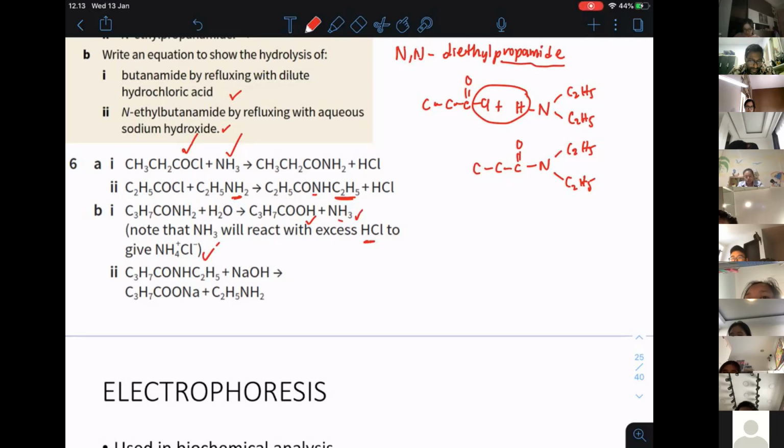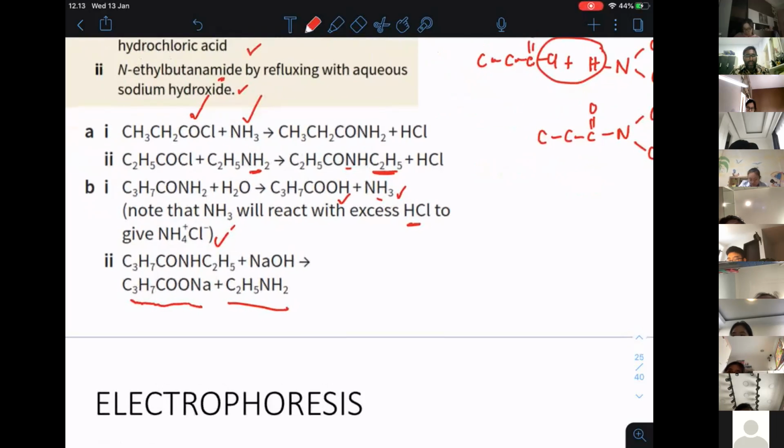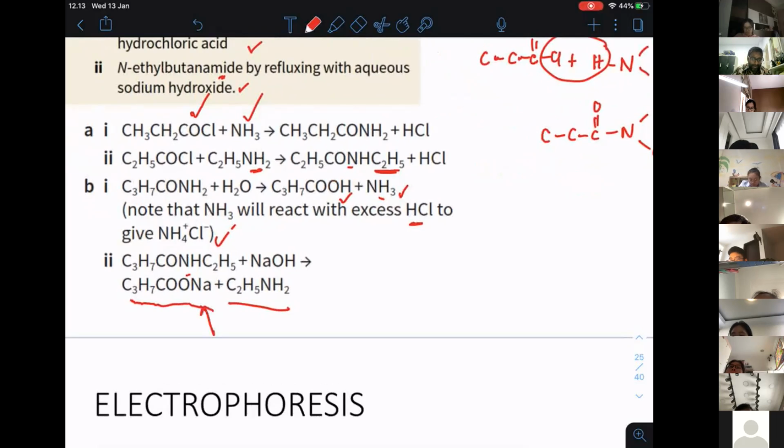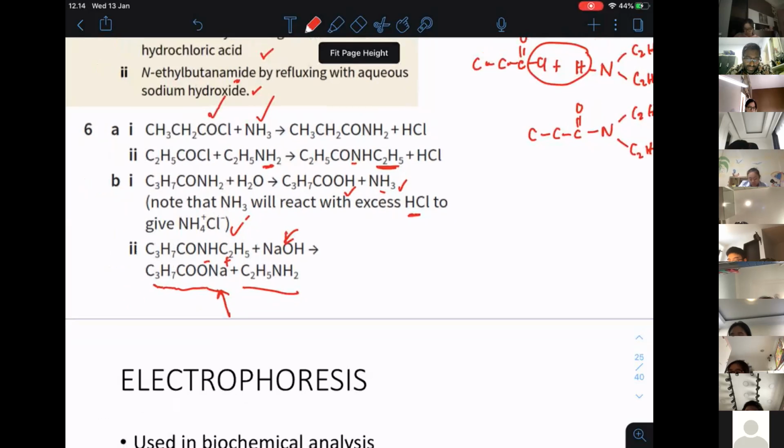So similar to that, if you have this example, if you reflux, you are supposed to get carboxylic acid and amine, but the carboxylic acid is going to be changed into O minus Na plus because it is in excess. What is in excess? Sodium hydroxide is in excess. But there's no need to mention it, they don't mention it. So it is under the assumption that the reaction will proceed. Even here, I think they don't even say it's going to be in excess, it will react. Until here, any question?